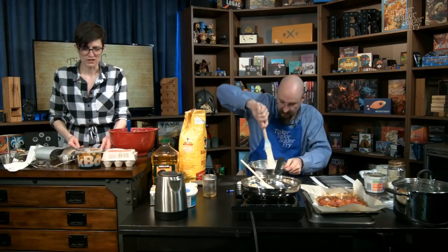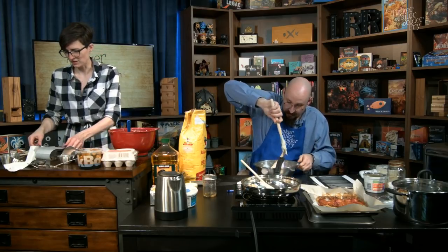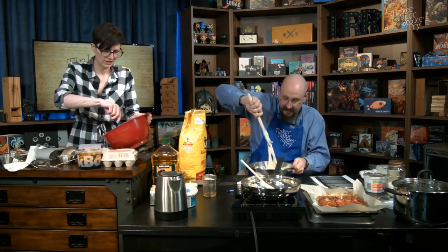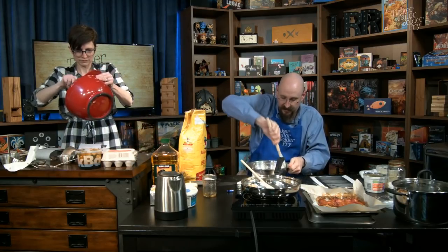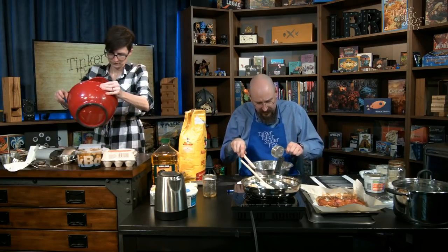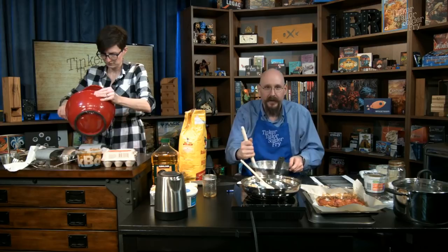It's just going to make them tough. Because pizza dough is kind of tough. If you were to eat a loaf of bread like pizza dough, oh god, yeah, it would be awful. Impossible. Okay, this is starting to look a little bit better. I think I'm going to add just a bit more flour to it as well. Oop. Plunk.